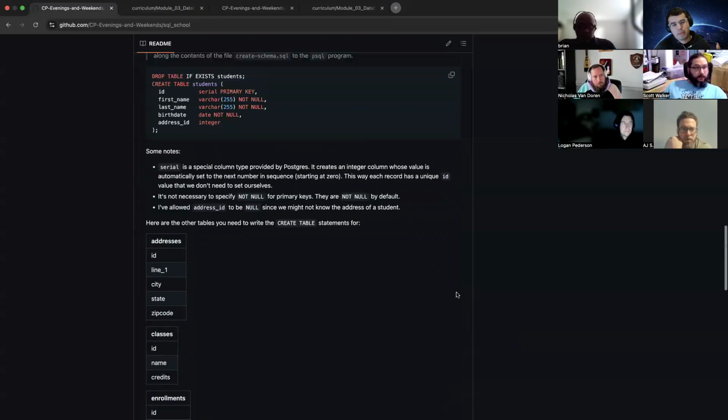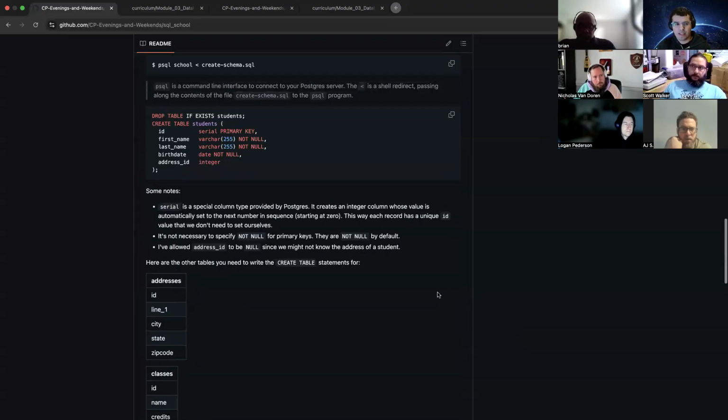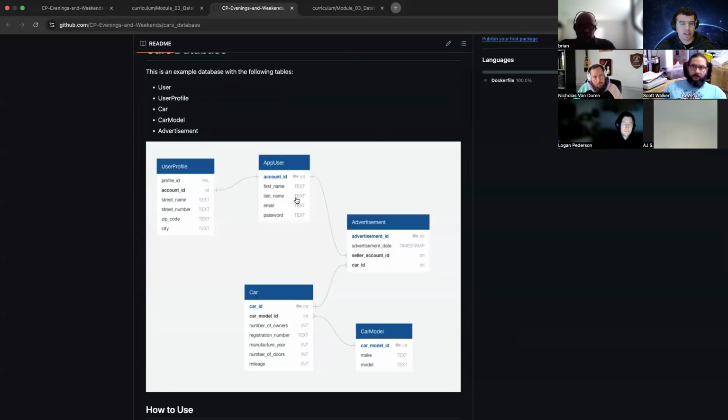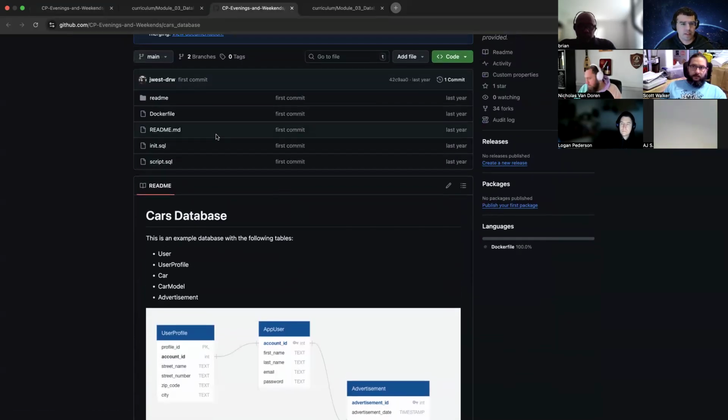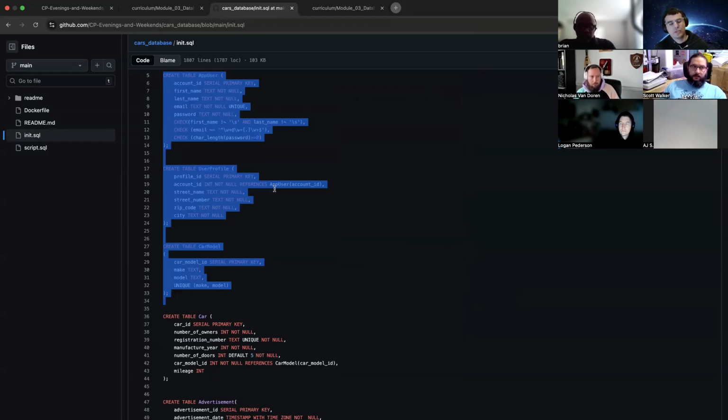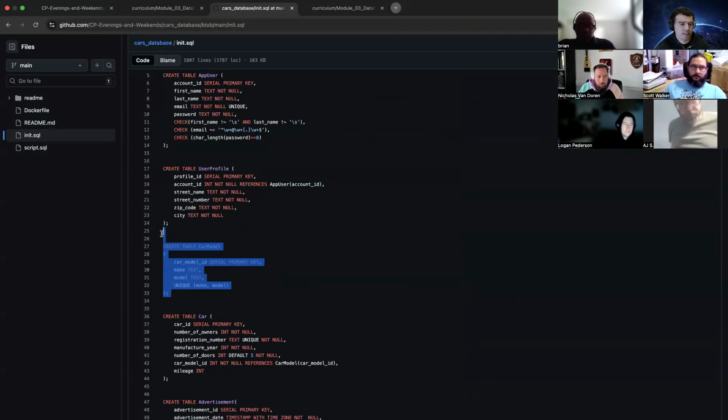Yeah. And remember at the end of Thursday's lesson, I said, when you looked at the CARS database, you had all of these commands, and these are just individual commands. You can run every single one of these commands individually, right? The way that this is structured, it was kind of structured awkwardly.